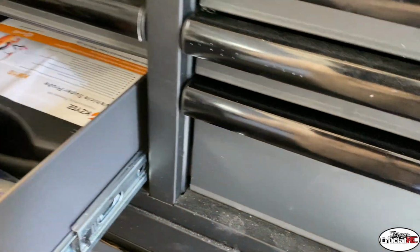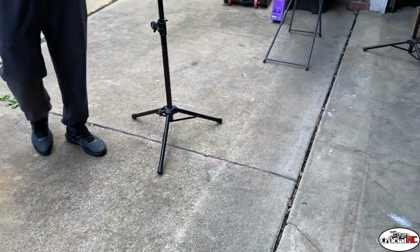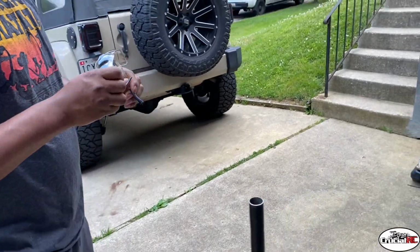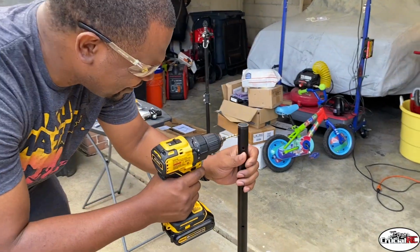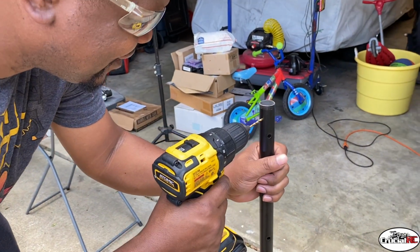You want some safety glass. Boom. One more tool. At the end, we'll do a complete list of tools we need. Look at you, I got the Michael Jackson safety glass.